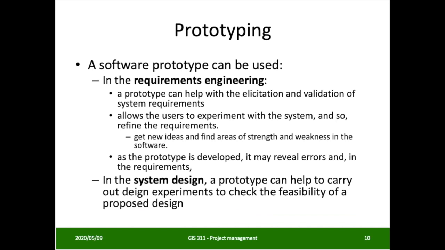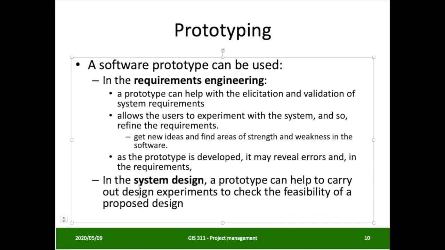Okay. So prototyping, there's two ways for requirement engineering, as I talked about, where we help to see what the requirements are. We allow the users to experiment and refine the requirements. We see if there's any errors in the requirements and things like that, see what is possible. Or as part of the system design part, where we use a prototype to check the feasibility. So is it actually feasible to create this within the specific time frame and budget constraints?